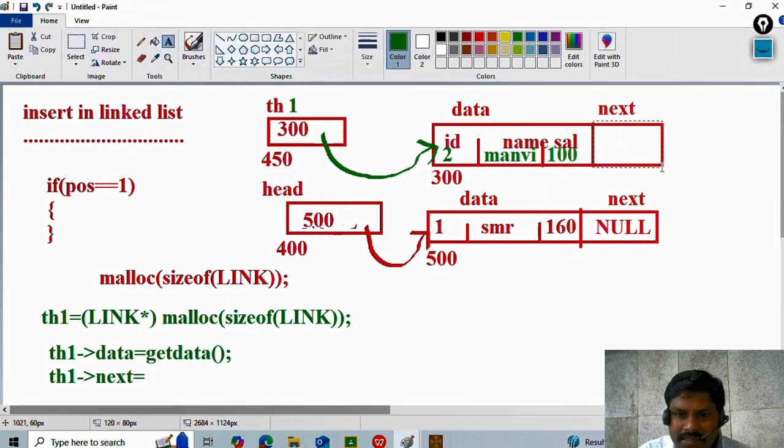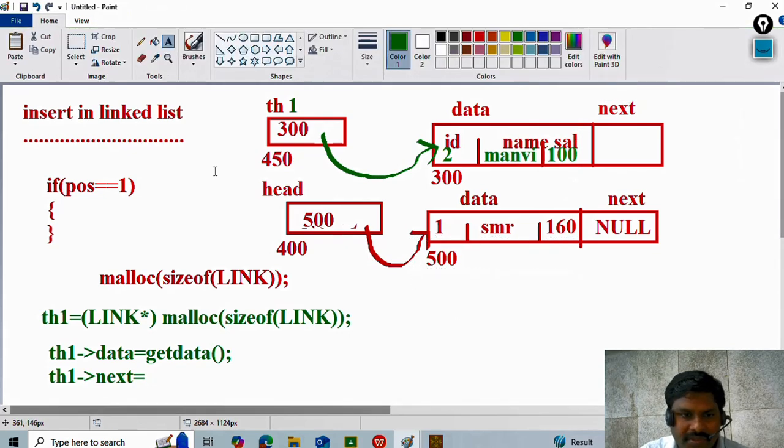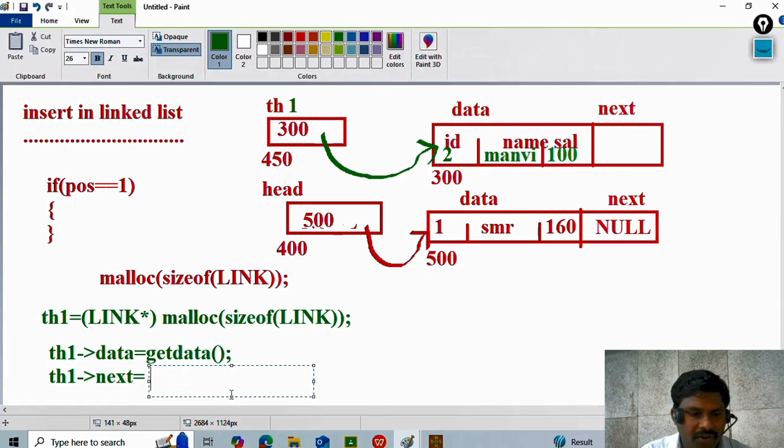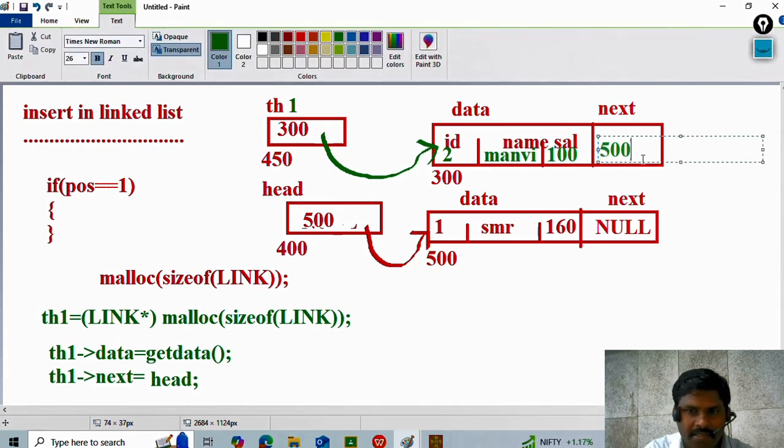Next, this is the first node, then this next node is 500. This 500 is present in which variable? Head. That means th1 arrow next is equal to head. So head value is 500. Now this 500 is stored in next.